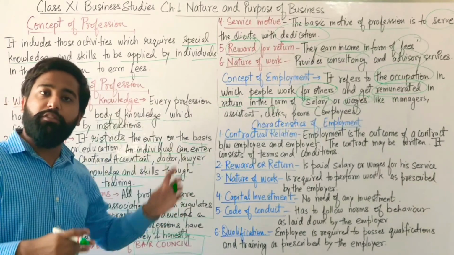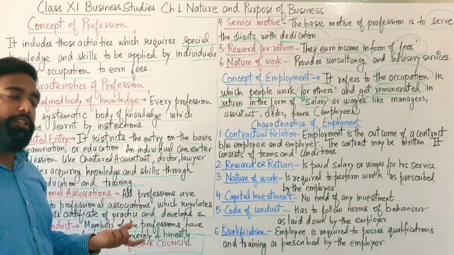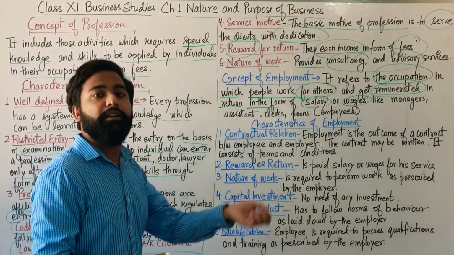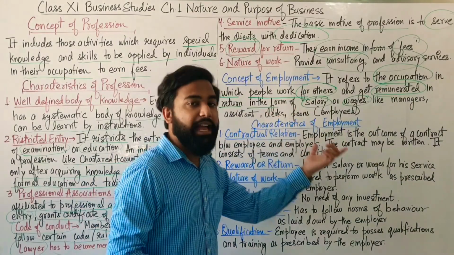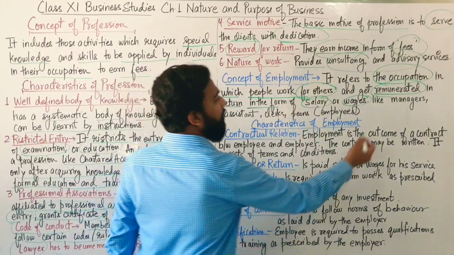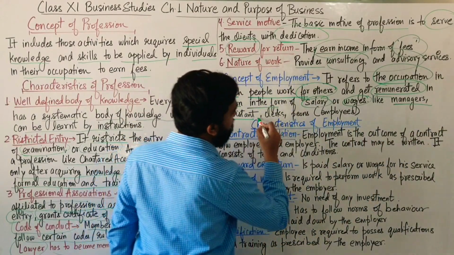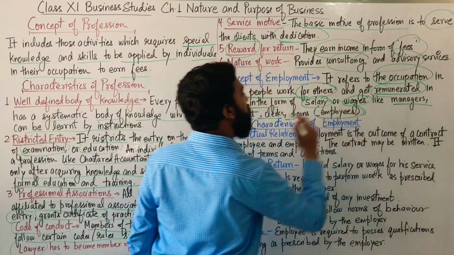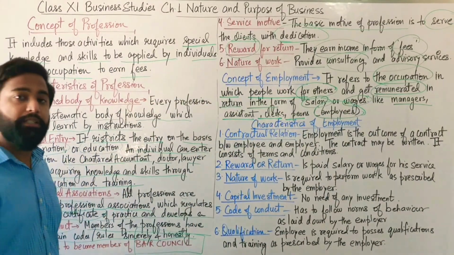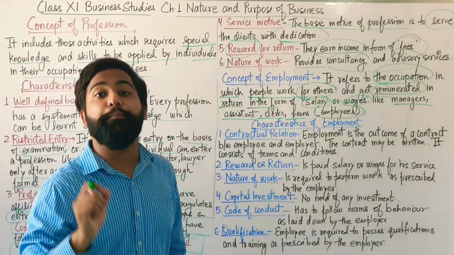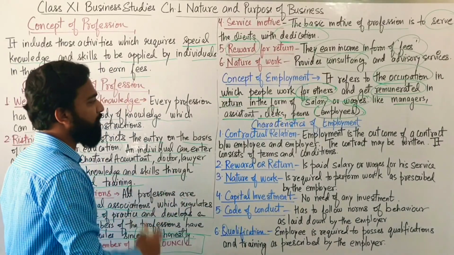This is the occupation in which we do the work or services for others, and in return we get the remuneration in the form of salary and wages. Like managers, assistants, clerks, peons, they all are the employees, and the person who appoints them is the employer. Now the characteristics of employment.